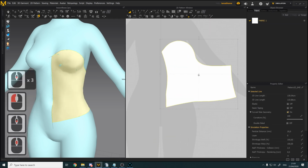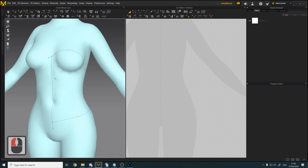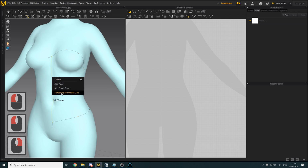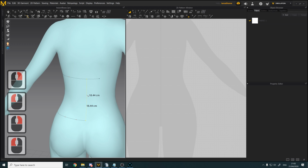And right away I see a thing that I wanted to do in a different way after all, so I'm going to remove this and I'm going to show you what I meant with that. That is this. I am going to edit my line and I want this one flattened as a straight line and on the back as well.